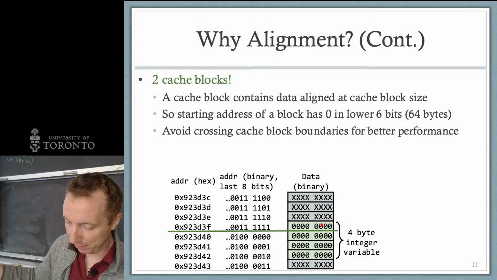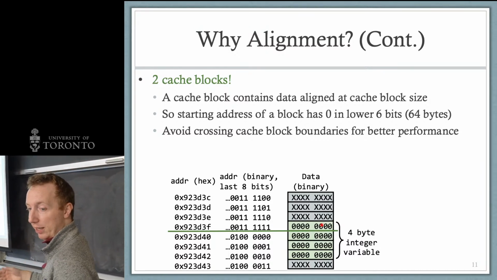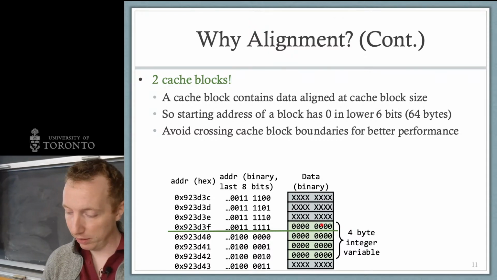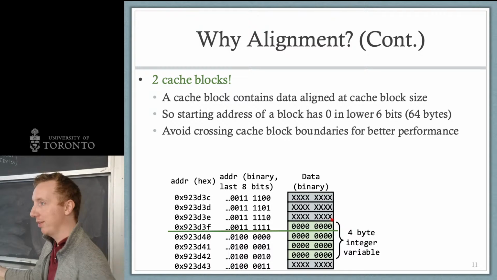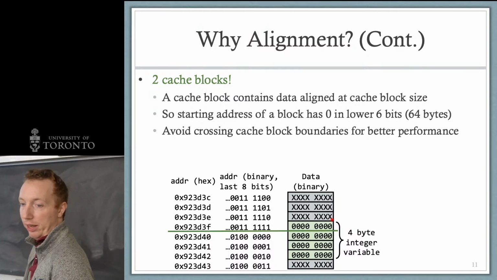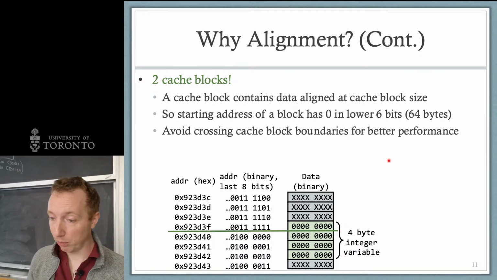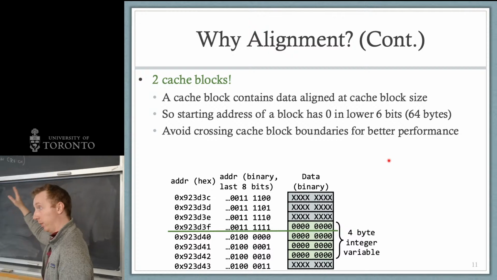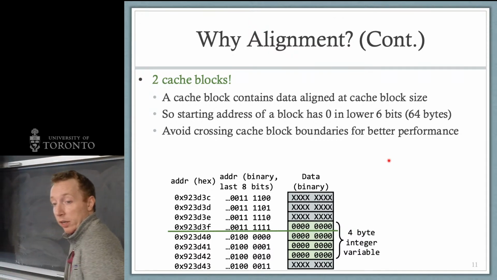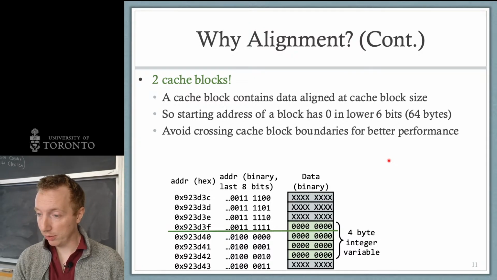So if it's not even aligned to an even number of bytes, it could easily be the case where you straddle the cache: 1 byte is on one cache block, and the other 3 bytes are on another cache block. That's really, really bad. So you should, like we reviewed before, try to fit everything on a cache line as much as possible.